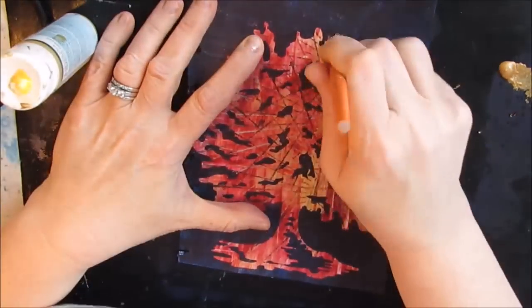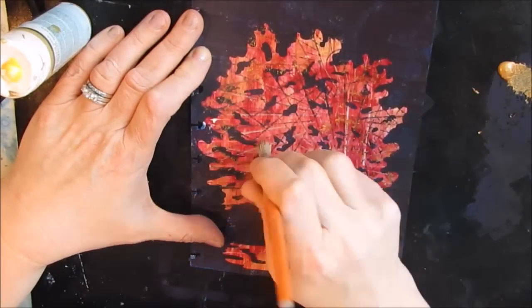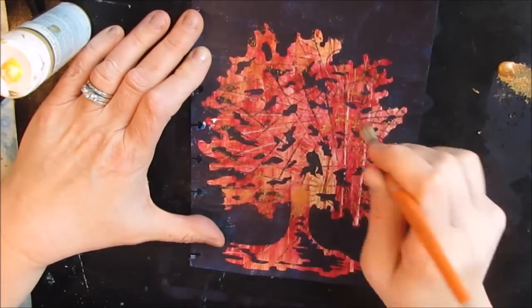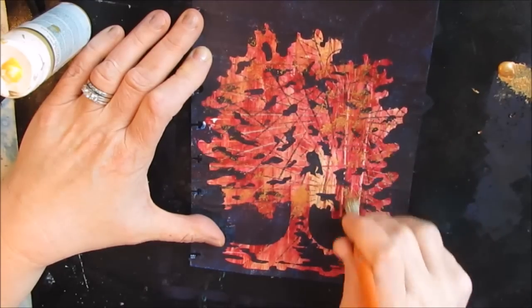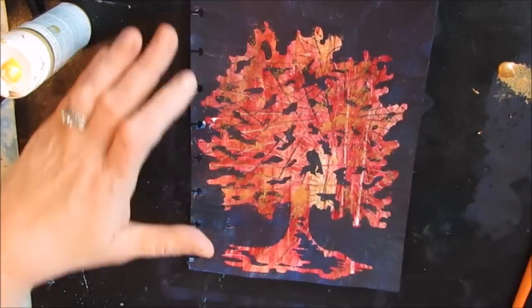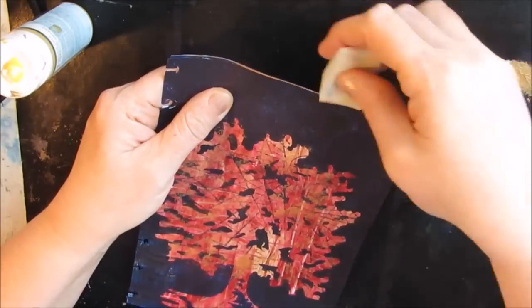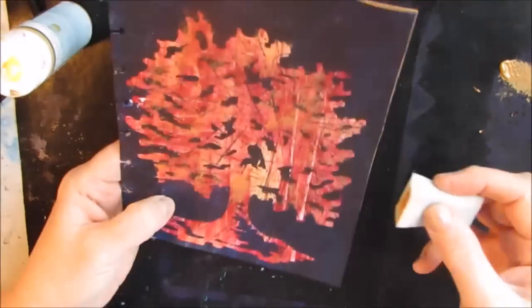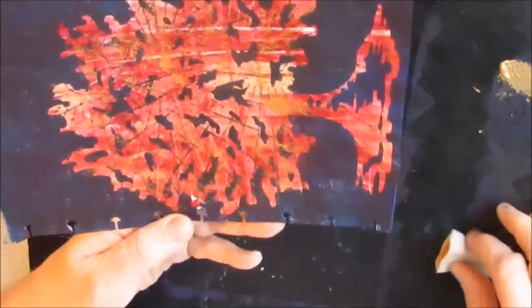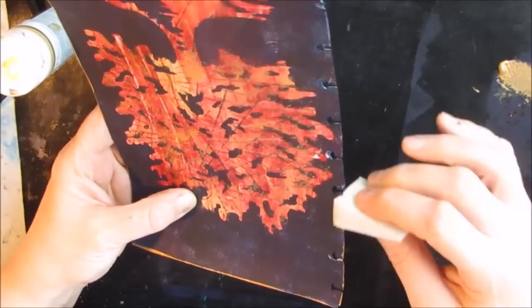And since I didn't have enough gold here, I decided that I needed some more gold. So it looks like I'm applying it with the back of a pencil, which is probably what I'm doing because that's what was handy. I'm just adding a little bit more shimmer. I need a little bit more oomph in the page. I'm now using the makeup sponge, and I'm just edging this with gold, again, to frame the picture.